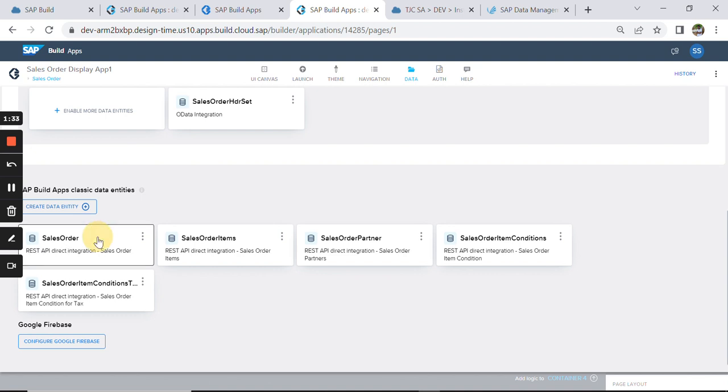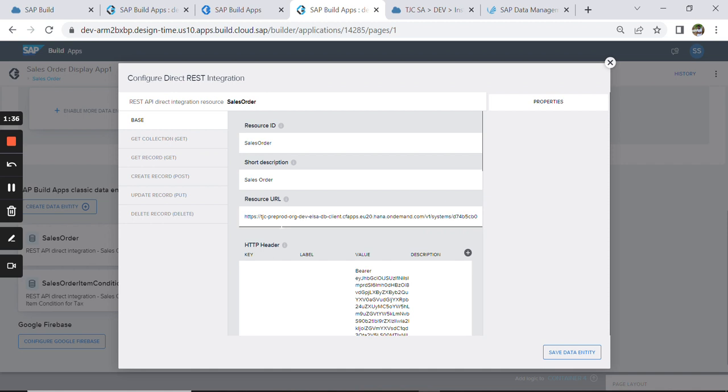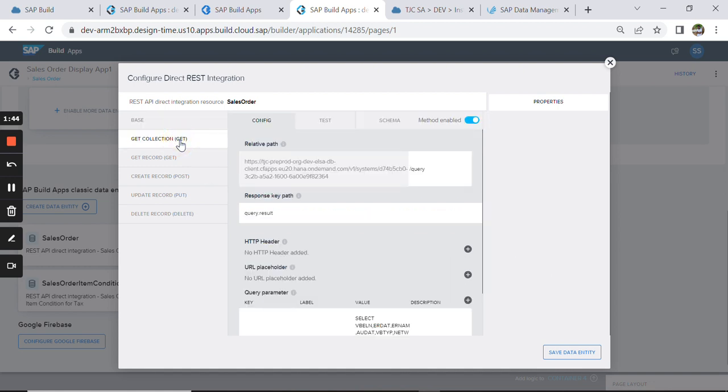For the sales order list, this is the URL I have added, and also the token which is added here. Then inside the get one, we have the URL and the relative path as a query, as we are going to hit the endpoint query. Also, we are passing some query here.